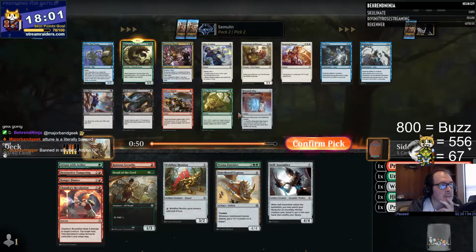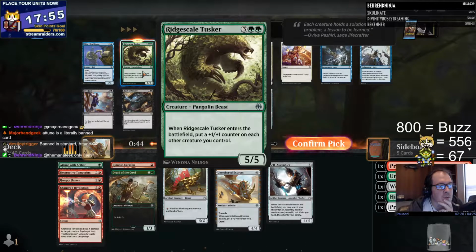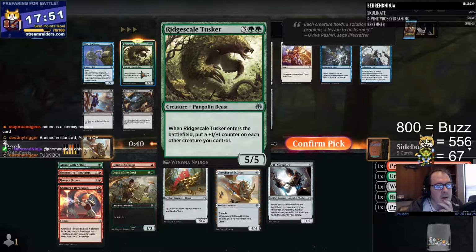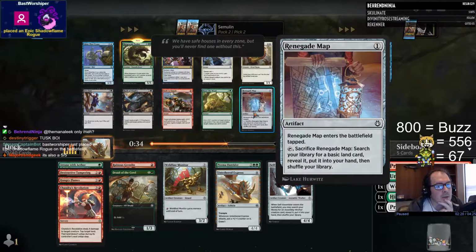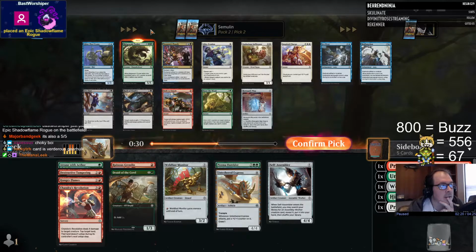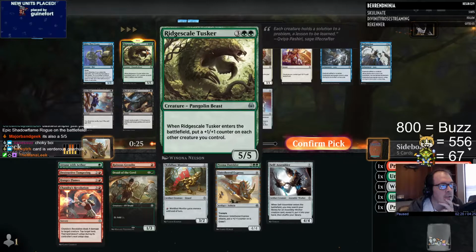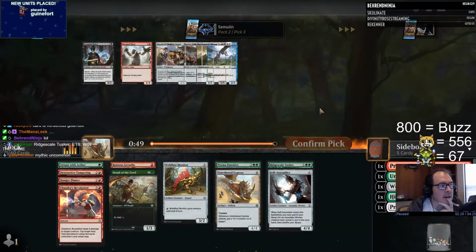Okay, we're green. This card is not fair. I can only assume somebody didn't read it. When this enters the battlefield, you put a +1/+1 counter on each other creature you control. The Mana Leak can tell you how much he enjoyed playing with this card and against this card. There's the map I was talking about earlier. It's also a 5/5 for 5. This card is not fair. Not fair at all, and we're pretty happy to have it. This is a maybe right now.